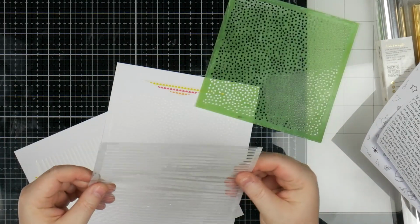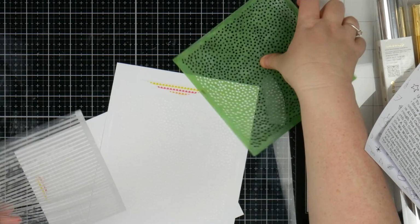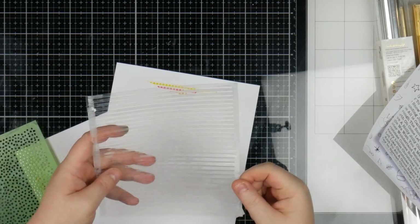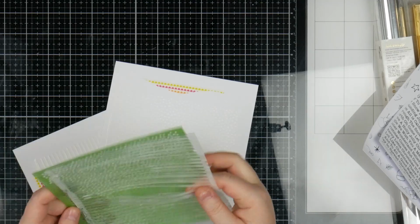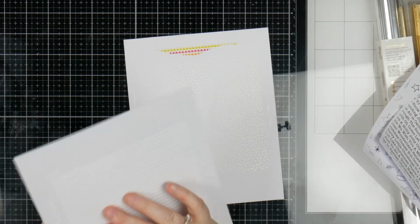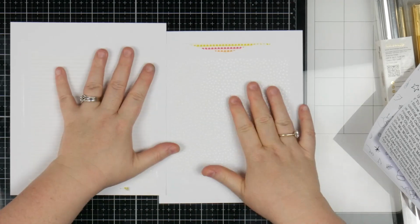This is using Cricut Design Space. I think I've got the file still. If I do, I will link it down below and you guys can check it out on Design Space. But it's basically just a 6x6 square and I've just put lines in it to make different widths. I've actually done it with a bunch of different widths of lines so that I can play with a bunch of different ones. And that's what you get when you put the texture paste through and let it dry. Obviously you don't get the dog hair. The dog hair is a bonus that just comes with living in my house, but you get the gist.